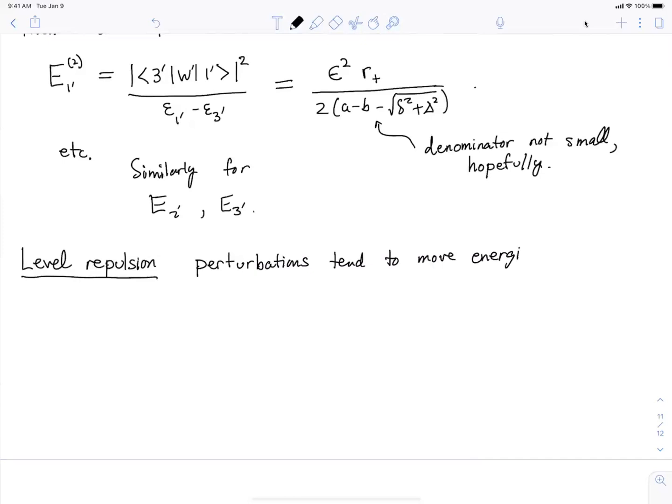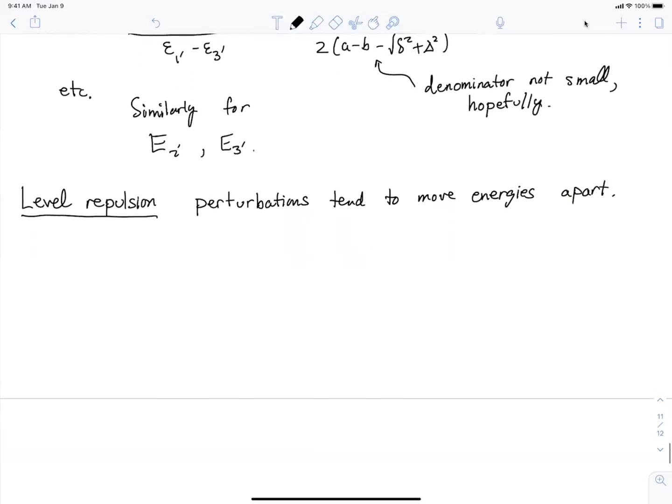So if you have some system and you can solve it exactly, and you have some eigenvalues, and then you apply a perturbation, you should expect the eigenvalues to get repelled from each other. All right, so our very simple model for this, which is just going to be 2x2, is we have a H0, which is that. That's sort of already solved. And then we have a perturbation that's going to be off diagonal.